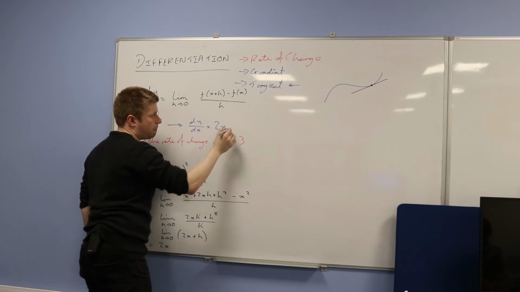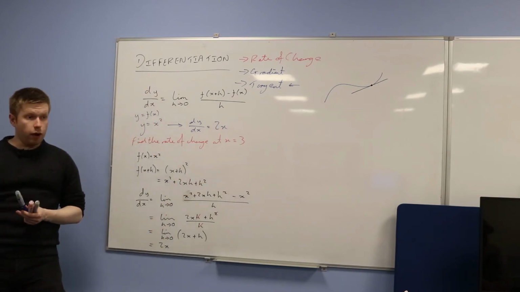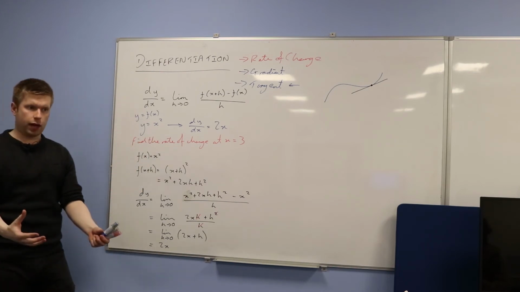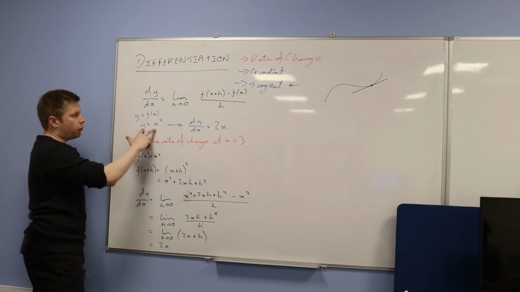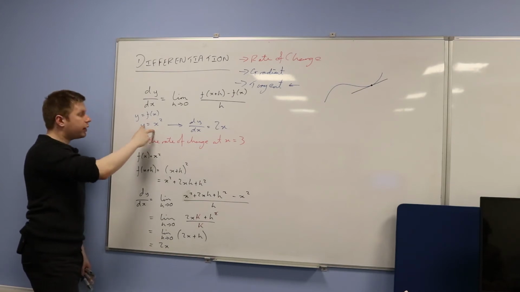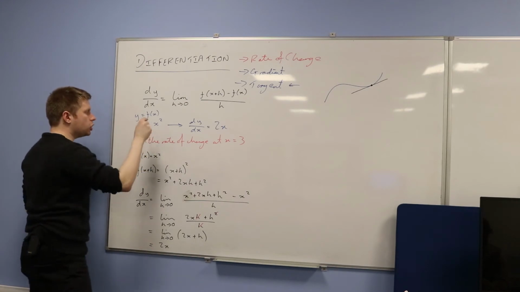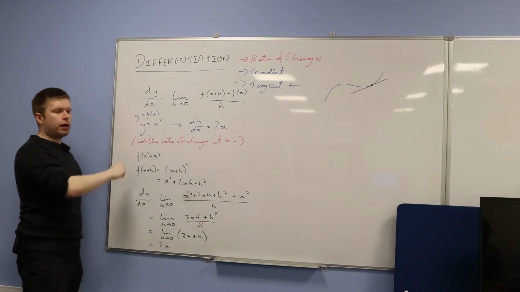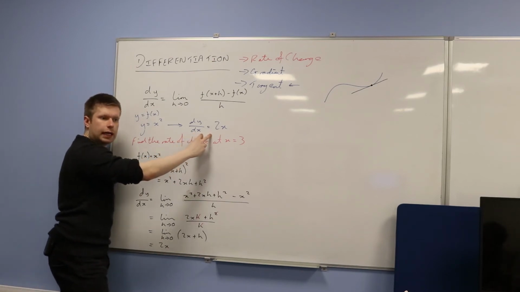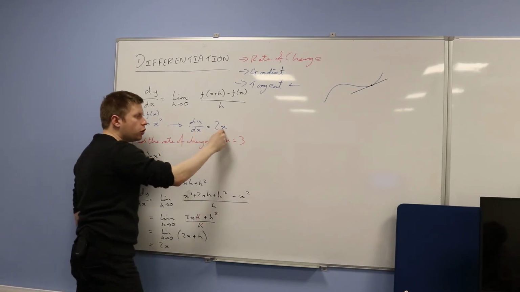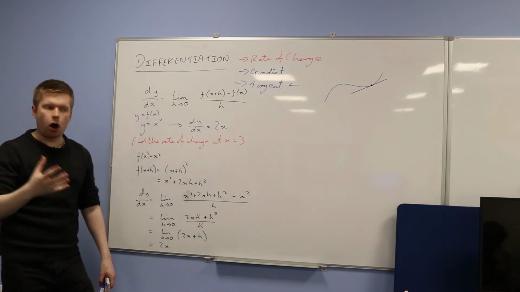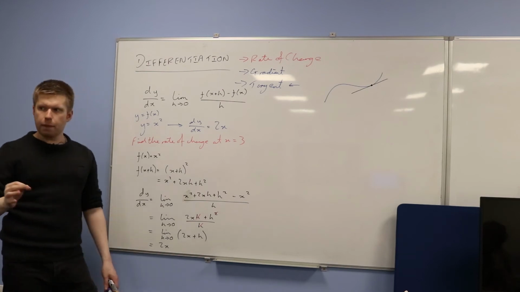So 2x is that line though, right? Good point. So you start off with something that looks like this, x squared. What does this function literally say? Like it's a parabola. Yeah, okay, so it's a parabola. But what it literally means is you give me an x value and I will find the corresponding y value. This is another function, isn't it? It literally says you give me an x value and I give you, in this case, the rate of change of that function. That makes sense.